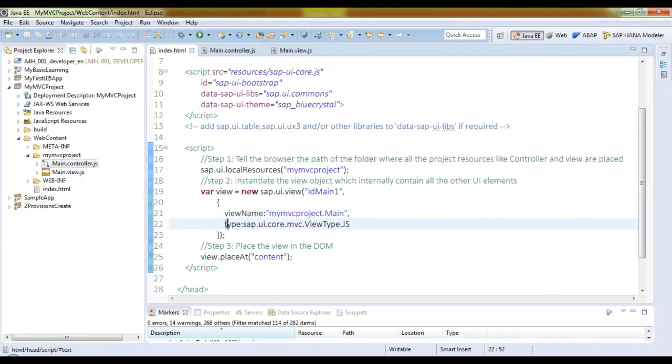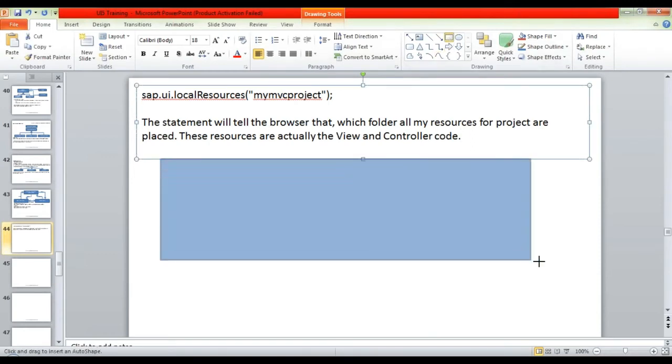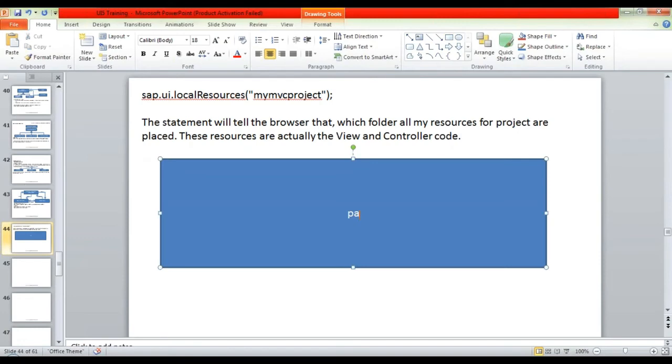Now here you also see the type of the view. Now you see this one. This is tricky. I don't know what this is. Let's understand what this is. In ABAP also we have the concept of interface constants. It's actually the same concept as in ABAP. So what is an interface constant? First of all, let me quickly show you by creating something. So let's say I have a package.